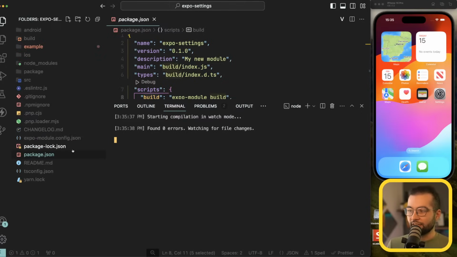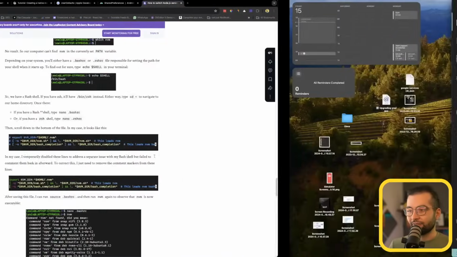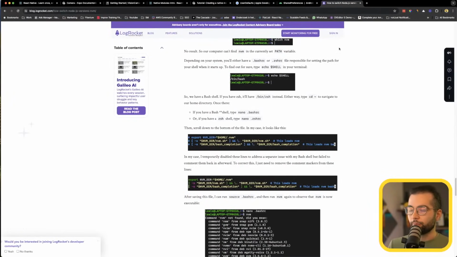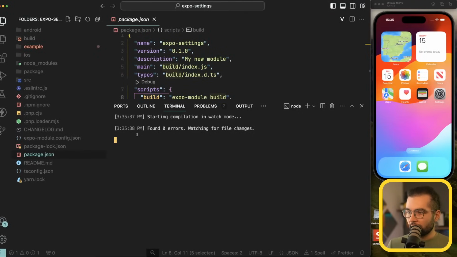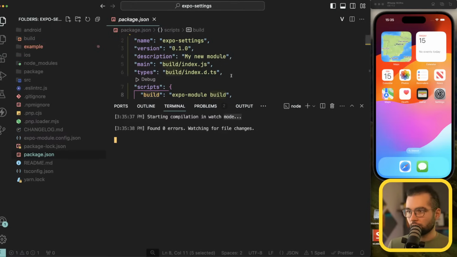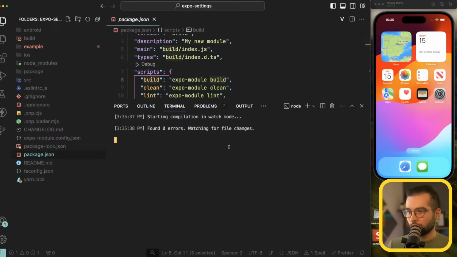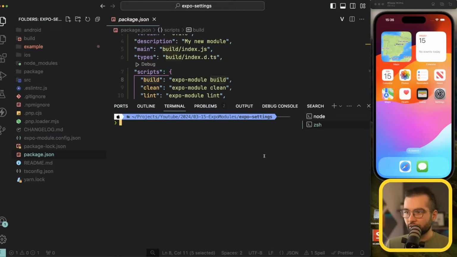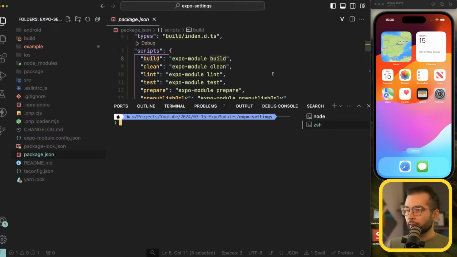Our library is being built. Basically, the TypeScript side is being built. And did it finish? Oh, no. Compilation. I think it was built, and it's watching, like if we're gonna change something, it's going to rebuild it.